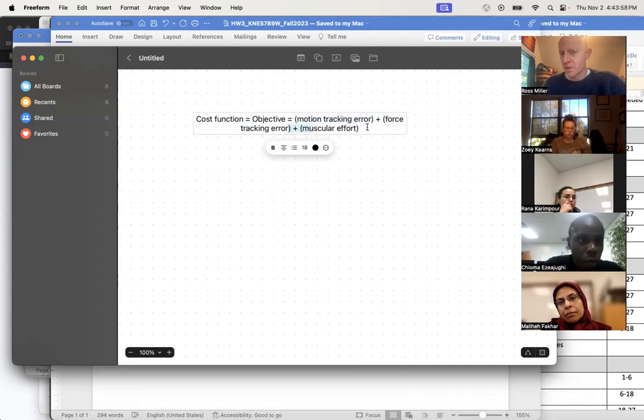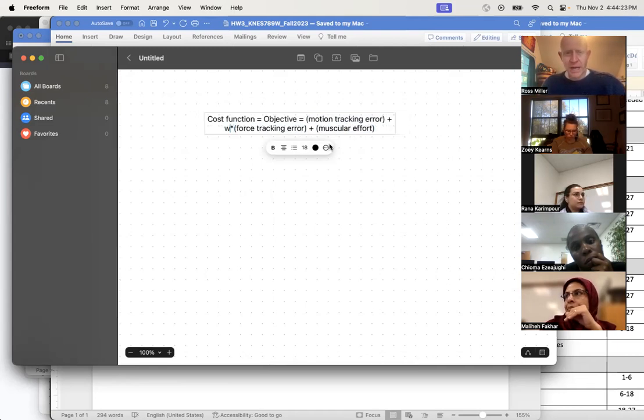But it won't necessarily do that with realistic forces, and it'll probably use an unrealistically high amount of muscular effort to do that, right? So then I tack on ground reaction forces. I want you to track those too. And I tack on muscular effort. I want you to use a realistic amount of your available muscular effort, or your capacity of producing muscle forces to do this. And then again, this is where that weighting comes into play. Let's call that 2.